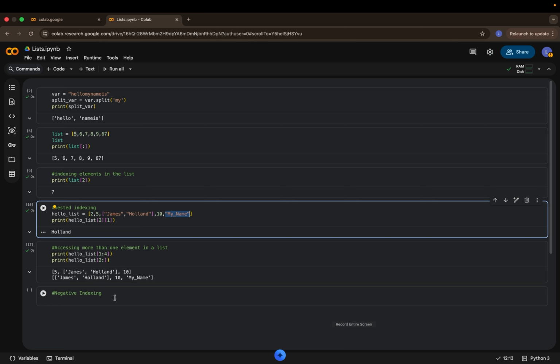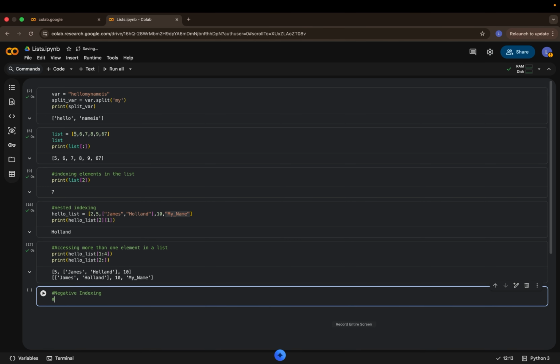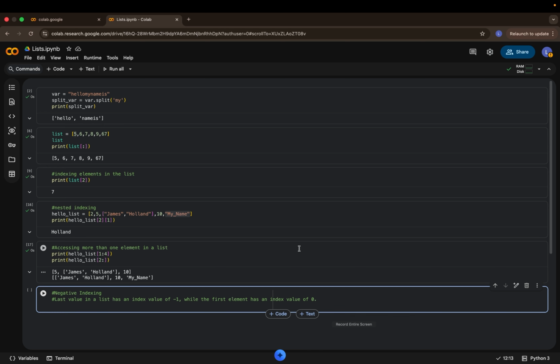So that's an important thing to keep in mind. Let's just write here: last value in a list has an index value of -1, and the first has an index value of 0. Just write this in comments so as to not forget it.